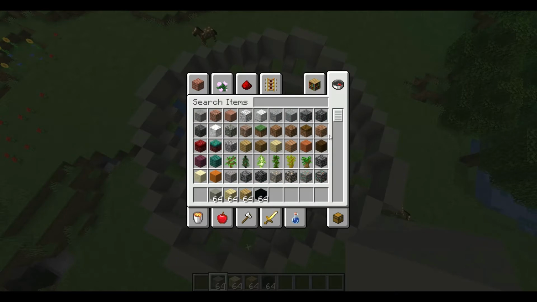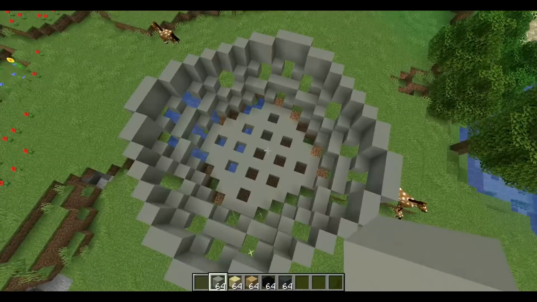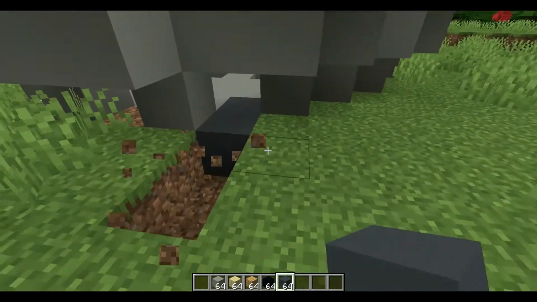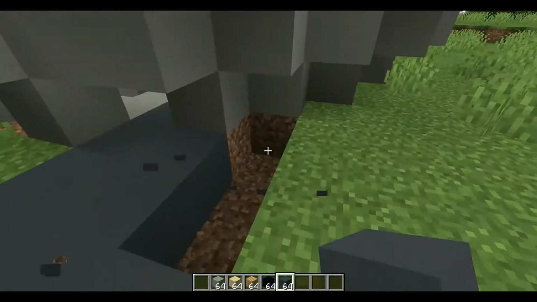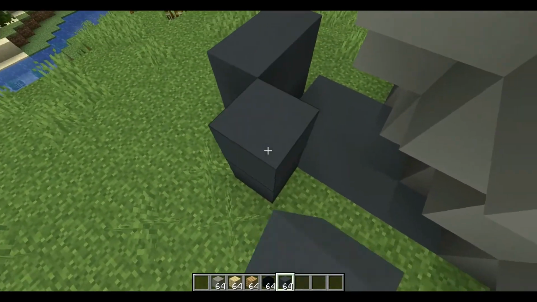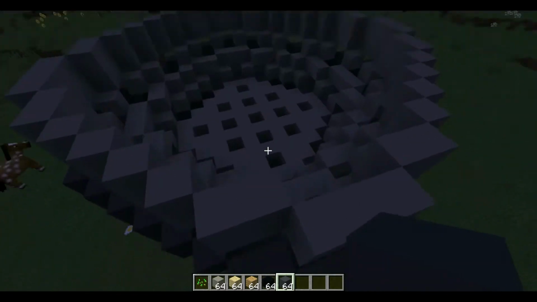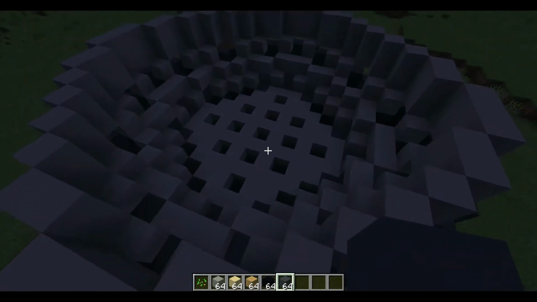Okay, so I don't really like how it looks, so we're just gonna get some gray and add a bit of a base to this. You know what? Screw it. I'm gonna make a pot. Okay, so the pot is pretty much done. I didn't make it that far out just because I didn't want to see the grass. So there's a bit of color behind it.